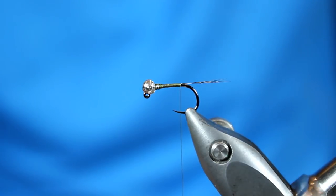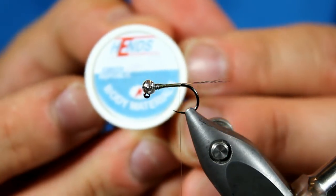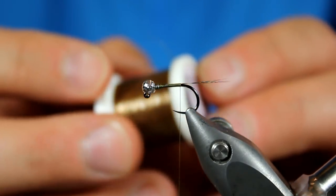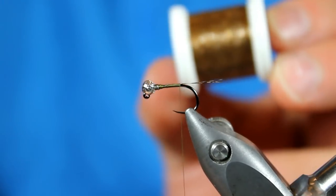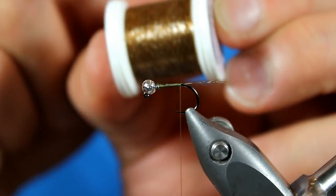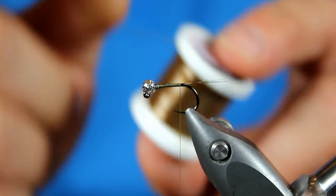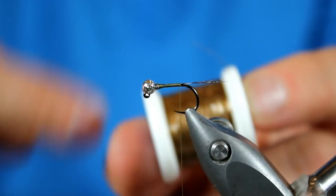For the body material I'm going to be using Hens Body Quills, number BQ10 — it's kind of an olive brown color. If you're going to use a dark color, I'd recommend sticking with a darker base thread, though in many situations you can get away with a hot spot style thread for the base. There are many other body materials you can use — crystal flash or basically any synthetic material with a little bit of flash or sheen. What's also neat about these Hens body materials is that you can just put a little bobbin on this as well, and many tiers use it that way.